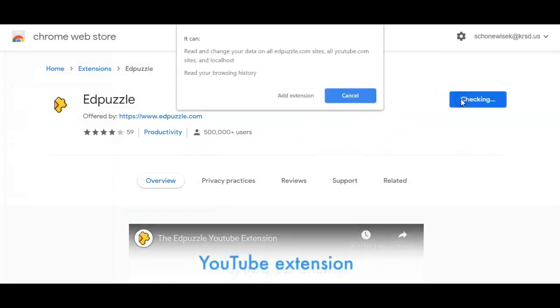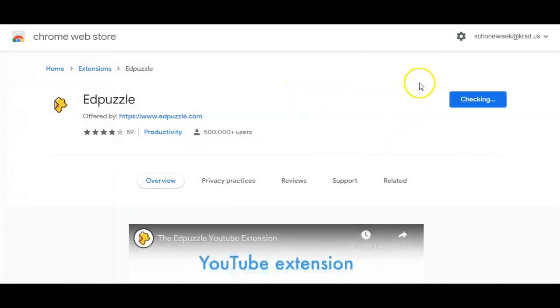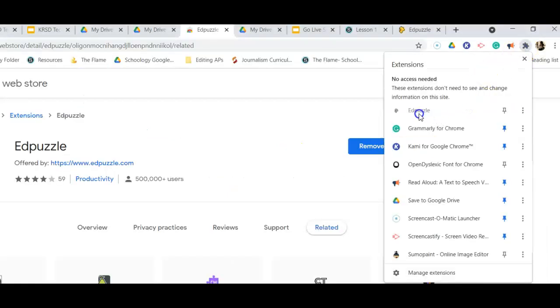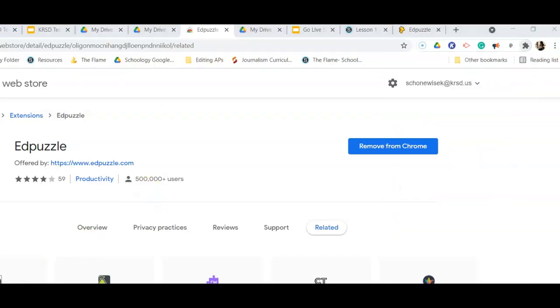I can add this to Chrome, add extension. And now I will find the Edpuzzle link. I should pin it. And now I should see it at the top. Now I'm going to go to my YouTube and I'll show you what has happened.